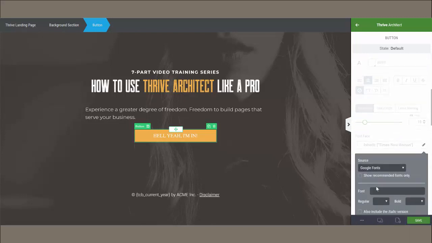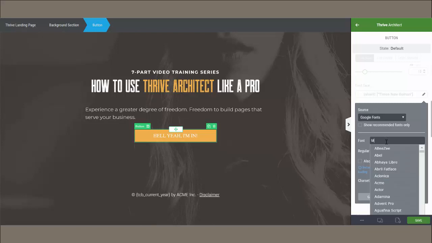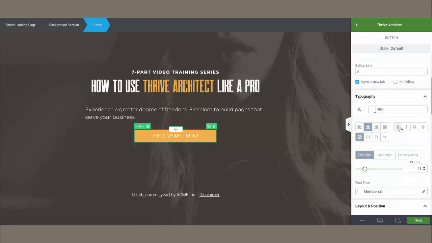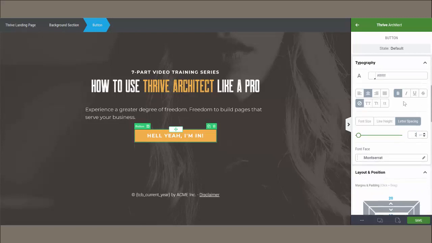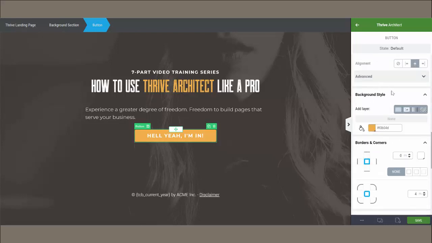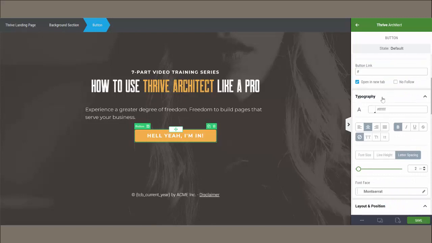See, again, I will select Google Fonts, search my Montserrat, come back up here, bold it, apply my letter spacing. Now, I'm going really fast, but this is all the same stuff, right? I'm going to scroll to the bottom and add my 4-pixel rounded corner. Love it. And maybe adjust the font just a tad bit bigger.